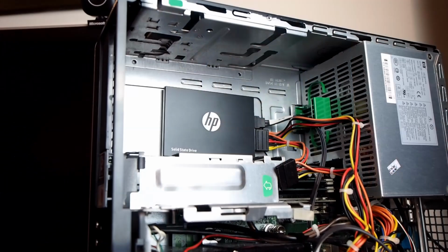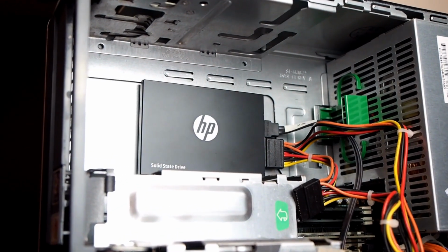Now, SSD is not necessary, but thinking about who's using it. If it's a kid using it, they're used to their phone or something like that. That's pretty snappy. If you're running a hard drive and it takes a little while for it to boot up, again, with my kids, you'll see that they'll be pressing that left mouse button, click, click, click, and they'll be saying, nothing's happening, Dad. You just have to wait. That's what I used to do when we first started computers. We just waited for it to happen. But these kids, they can't wait. So an SSD might be worth it just for a little frustration management.